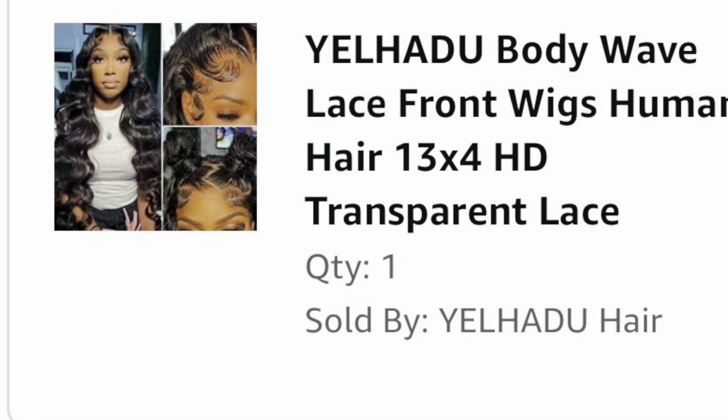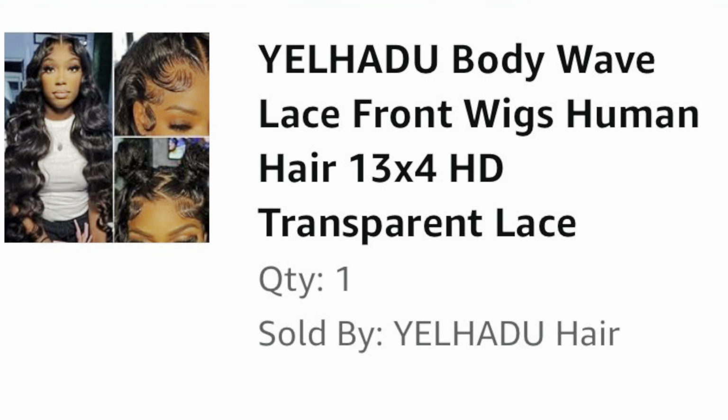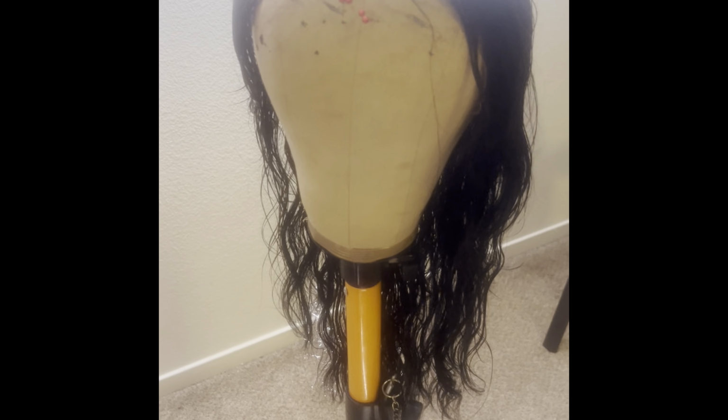Okay, watch me install this 13 by 4 HD transparent lace. It's a body wave and it's 24 inches. And it's from Amazon, under $100, ladies. So check it out. Also, it's human hair, but it's blended with synthetic, and you can feel the synthetic in the hair, but you can still curl it, use heat, and style it, and it does what it needs to do for the price. So let me know.